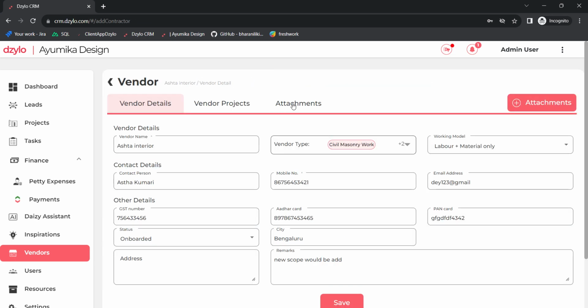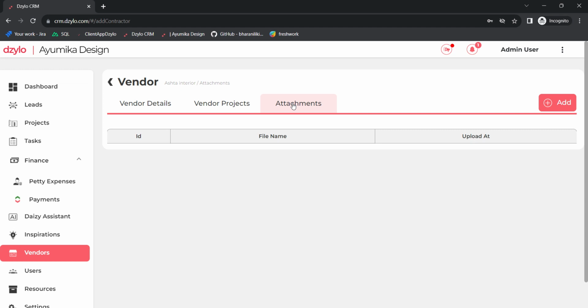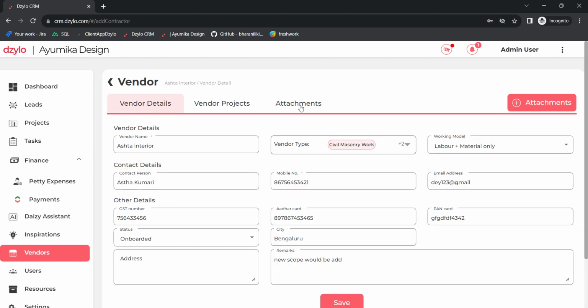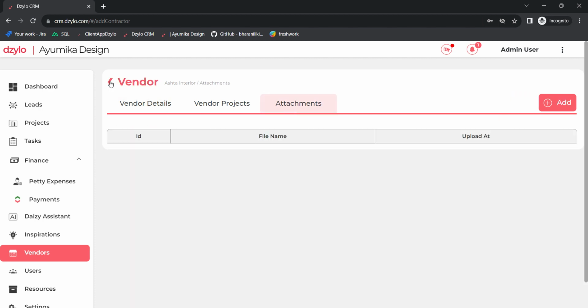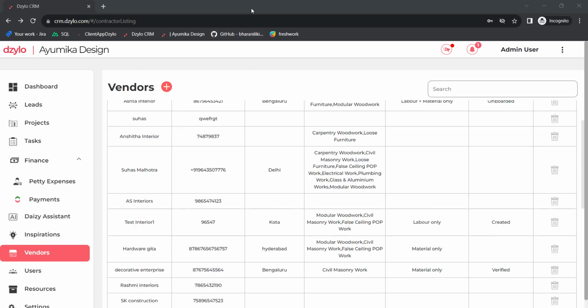And attachment is, if you are someone who used to keep GST, PAN card and all this data of a vendor, you can just add it in this particular tab. So all the documents for this particular vendor will be available in the attachment section, right? So yeah, these are the things.